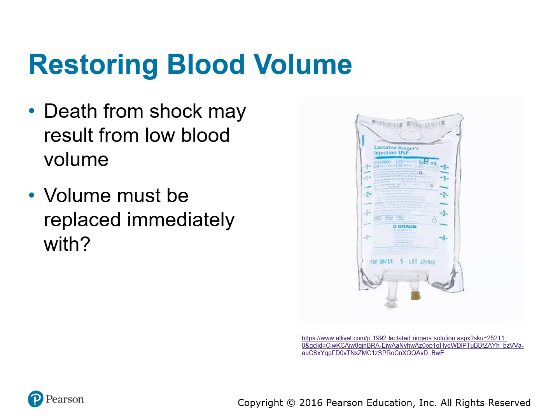When a patient loses too much blood, it is the main aim of the clinician to restore that blood volume as soon as possible, as death from shock may result from too low of a blood volume. The volume must be immediately replaced with either normal saline or a solution called Ringer solution, which is a multiple electrolyte solution that mimics the plasma electrolyte composition. The replacement of volume restores adequate circulation but does not replace oxygen carrying capacities of the red blood cells.